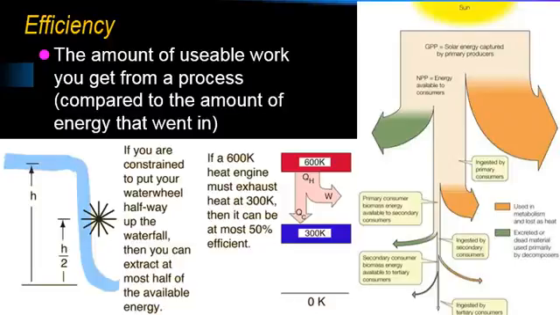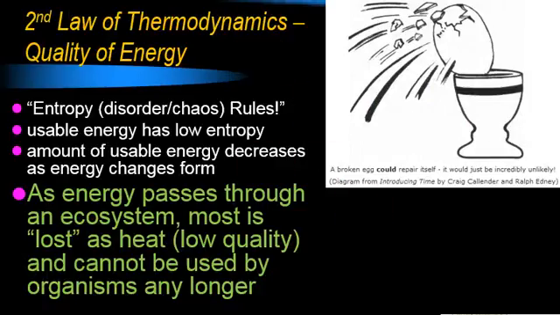So you're trying to see, are you getting a lot of use out of that energy? Were you able to capture a lot of it? So if something is very efficient, that means that you get lots of energy back out again compared to what you put in. If something is not efficient, it means that most of that energy was lost, or in other words, it became lower quality energy.